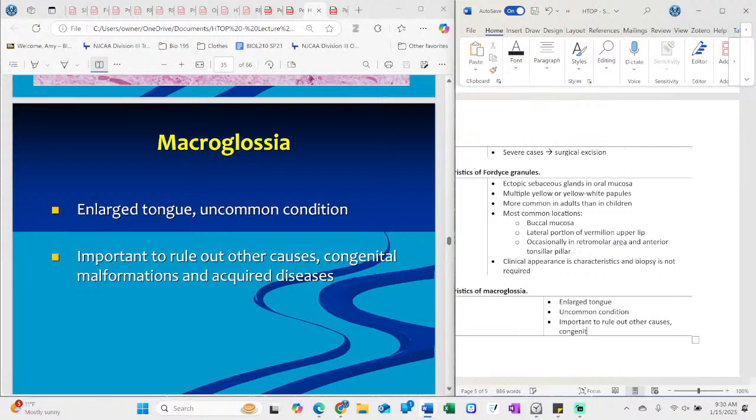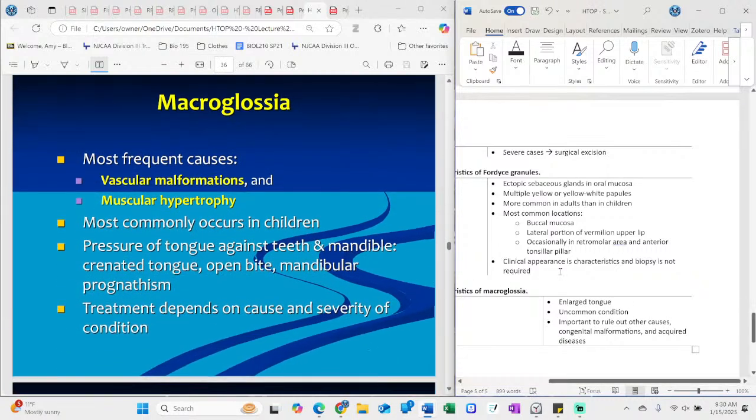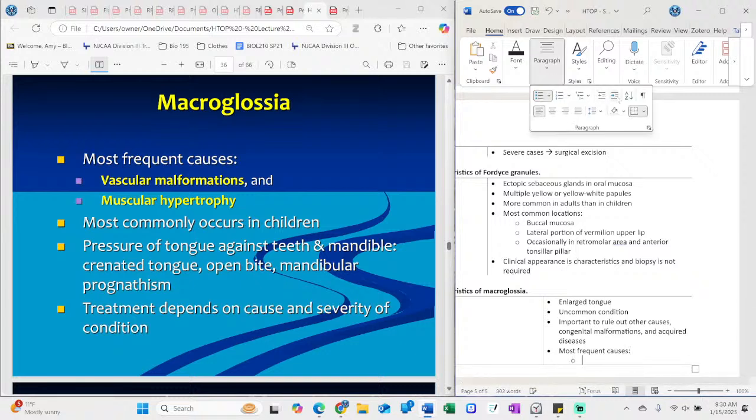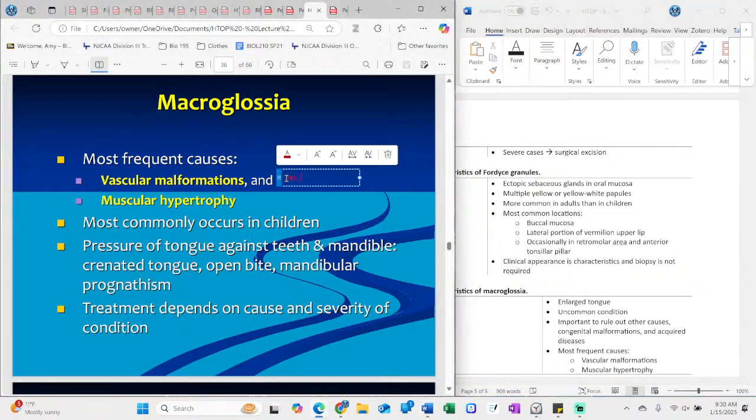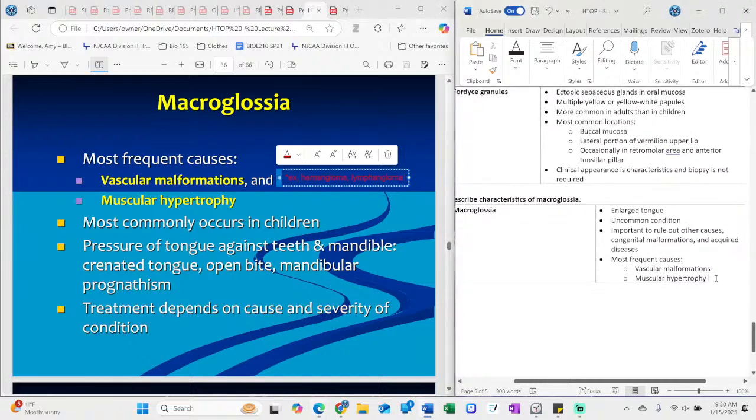Can you think of any examples of vascular malformation on the tongue that can make it look bigger? Angioedema, that's not a vascular malformation, that's an allergic reaction, right? But yes, angioedema is one of the reasons for macroglossia, but you can think of things like lymphangioma or hemangioma. So those are vascular malformations, and if a patient has them on the tongue, that will result in macroglossia.